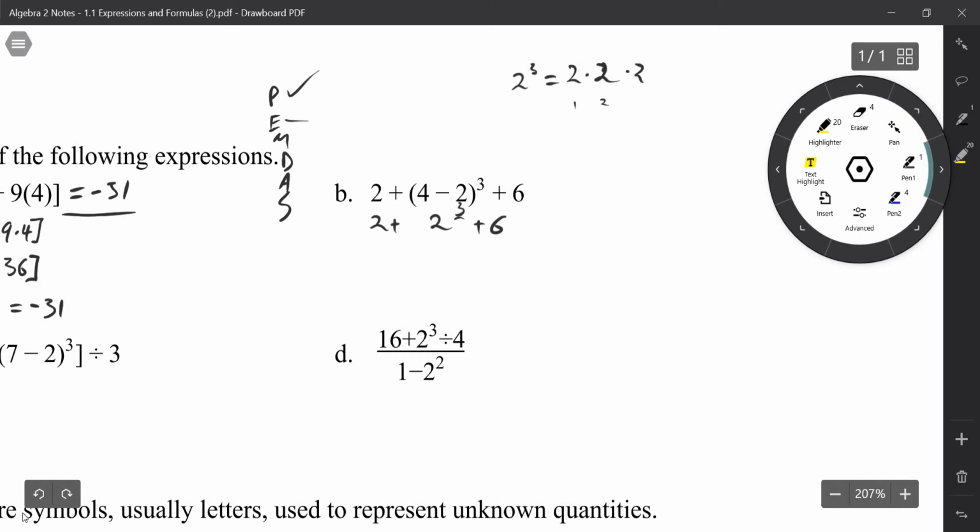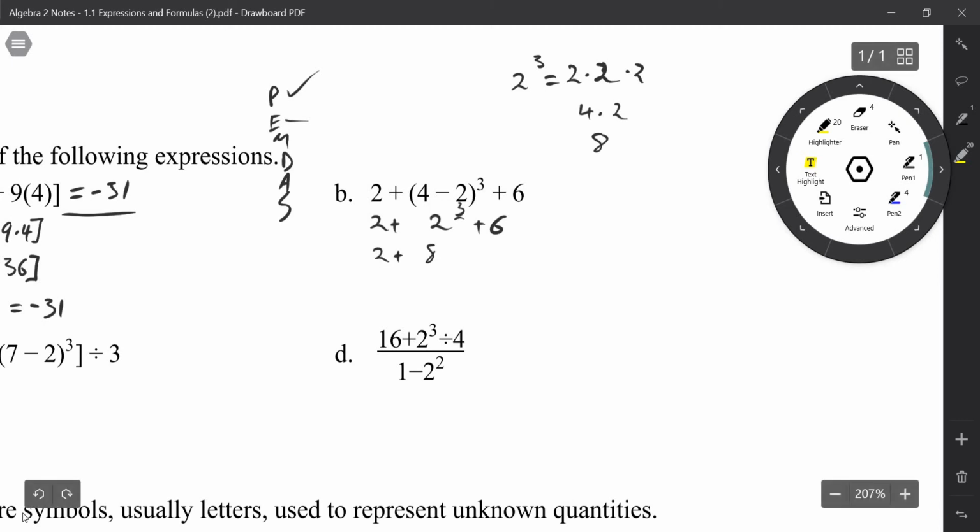That's 1, 2, 3 of them. If we had 2 to the 5, we need to add on 2 more 2's. That's 4 and 5. But we're just looking at 3, so we can get rid of those. Write this as a 3, and if writing it out like this helps, by all means, write it out. So we've got 2 times 2, that's 4 times 2, and that's going to give us 8. We can bring everything down.